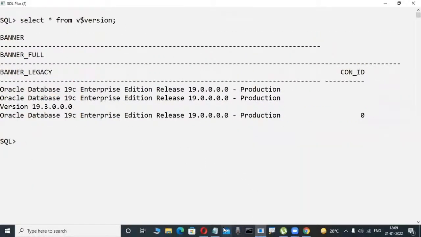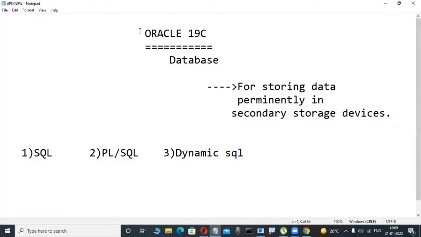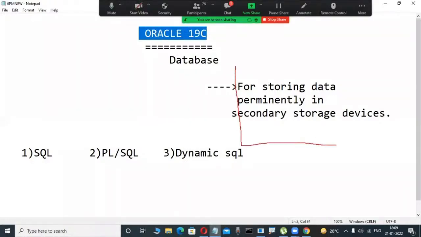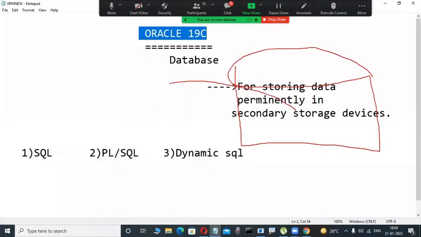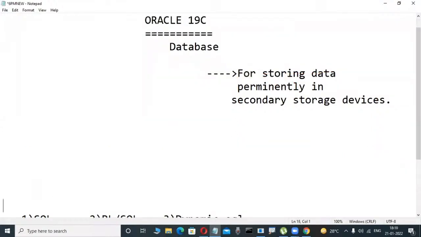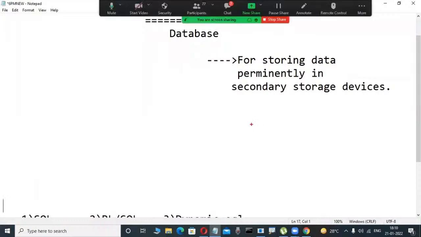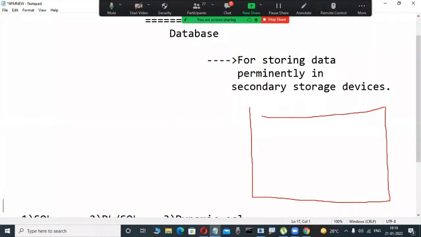What is this database? Once we install the Oracle software, automatically some place is created on a disk. In this place, we permanently store data. These types of databases are relational databases. From 1970 onwards, these database softwares have been available. These relational databases do not store a random collection of data; they only store a structured collection of data.